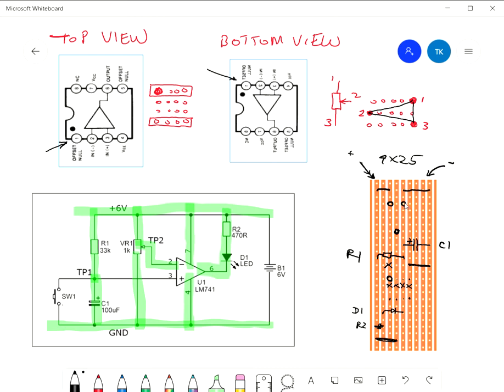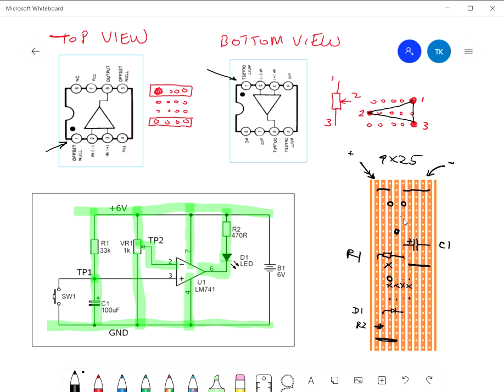Let's check this one as well. We're using this connection, this copper here, to connect this wire to this pin, but I do not want it to be connected to here. So I need to make a break. Let's choose a convenient place. Maybe here's a good place to put a break.